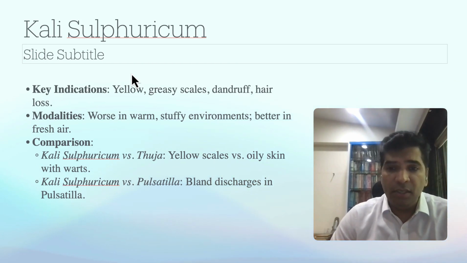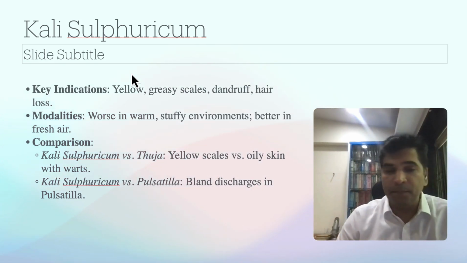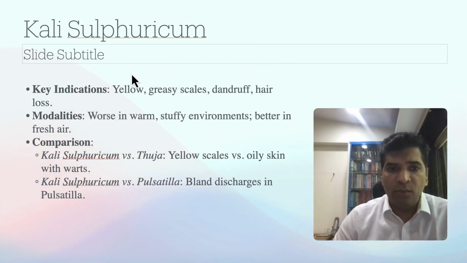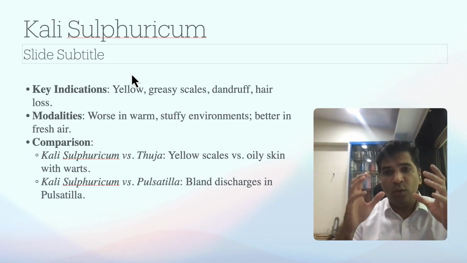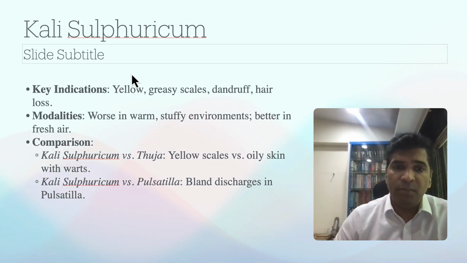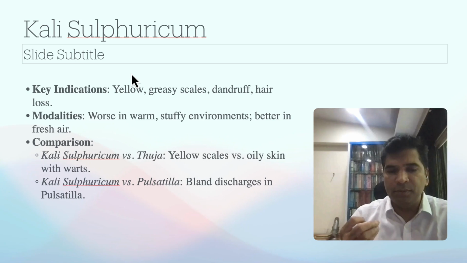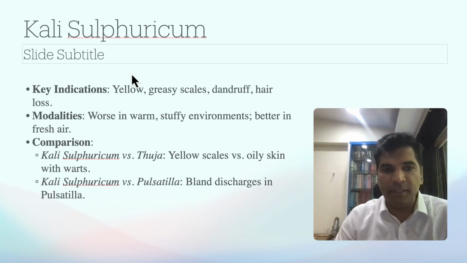Many doctors, especially in north India, start their treatment of dandruff with Kali sulph in low potency. They go up to giving a biochemical remedy. So if the oiliness is too excessive with a lack of yellow coloring for the scales, think of Thuja in such cases. Then you have Pulsatilla, which has discharge, but it is not very greasy or very sticky, and there is no yellow color discharge or no color discharge. Plain watery discharge is usually Pulsatilla.